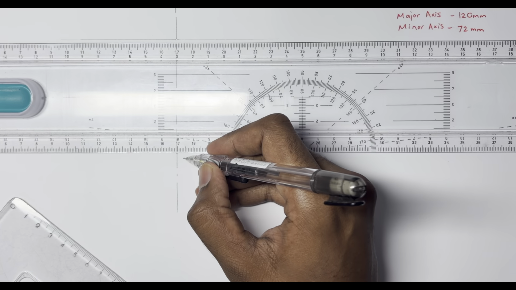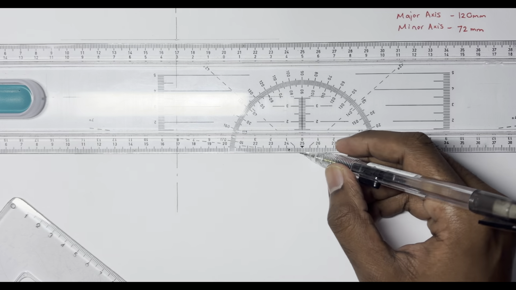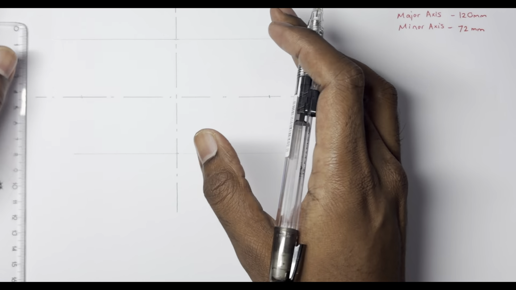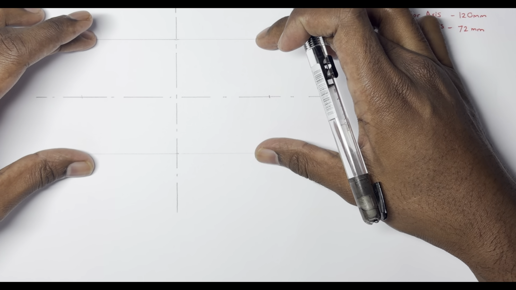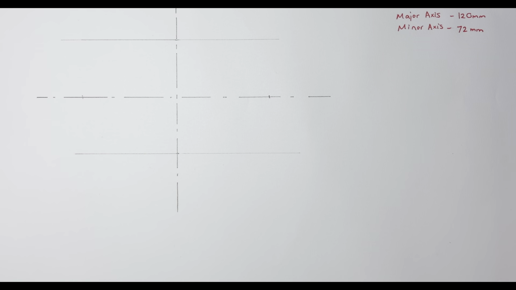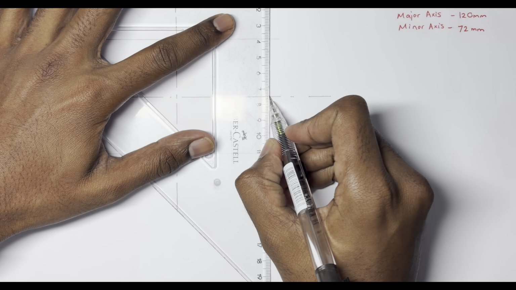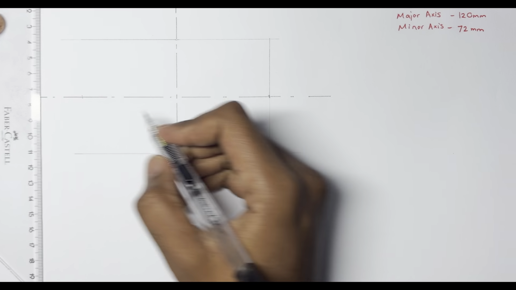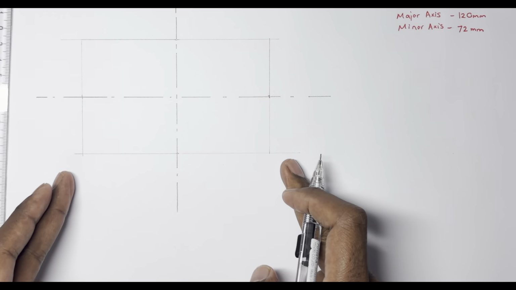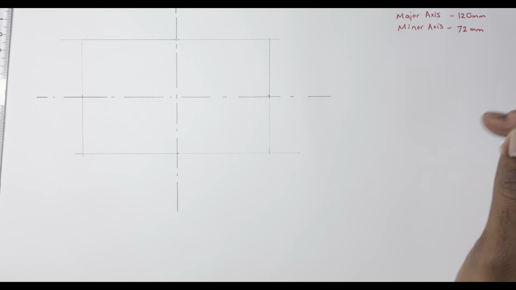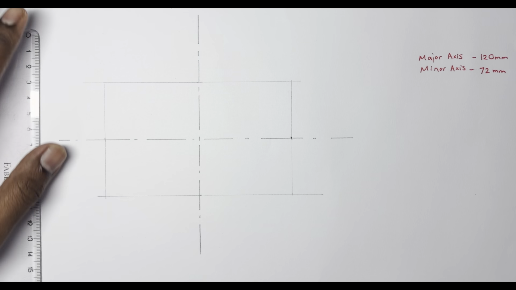Now, two construction lines. Now listen, your major axis and minor axis might be the other way around. Your rectangular box could be orientated vertically, so you should know depending on how the question is asking it. I'm choosing to draw it horizontally. Major axis, minor axis within a box. Next step, I'm just going to centralize this.